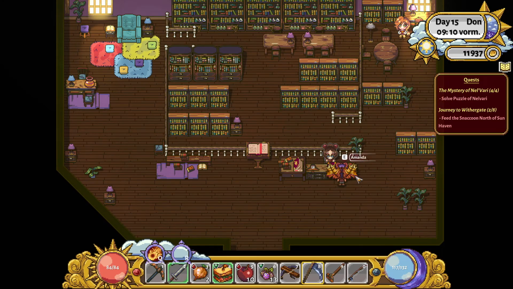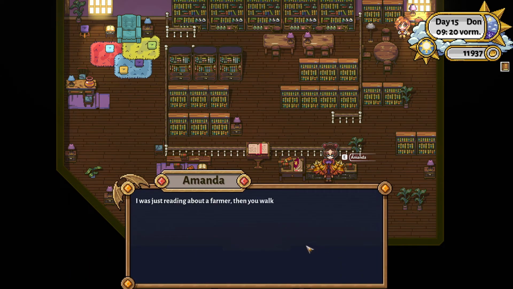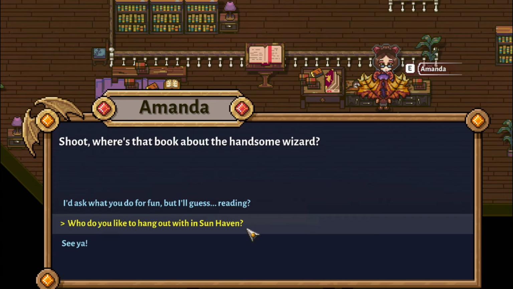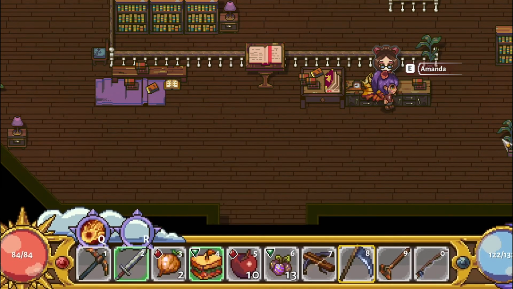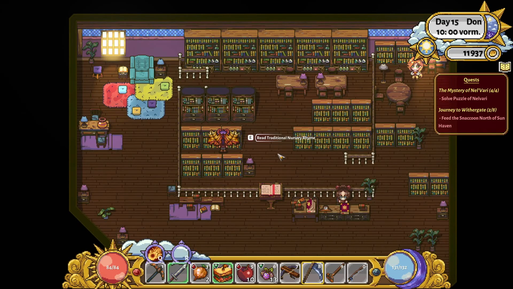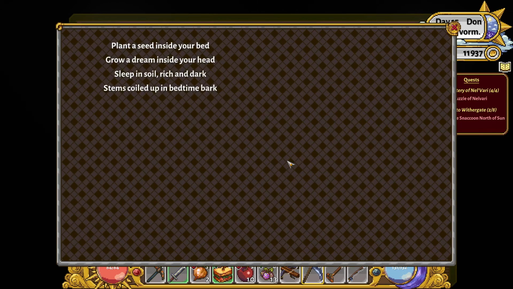Which one was it? Hi, Amanda. Yeah, let's just give you a quick chat. I was just reading about a farmer, then you walked in. Shoot, where's that book about the handsome wizard? I'd ask what you do for fun, but I'll guess reading. Who do you like to hang out with in Sunhaven, Sia? I don't care. Read cultural values, was it that? Nope. Ah, here it is. It's under read traditional nursery rhyme.